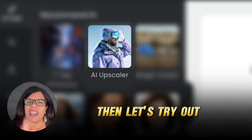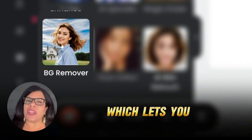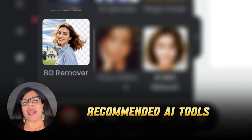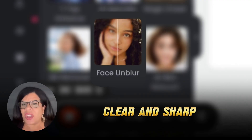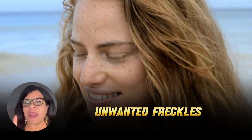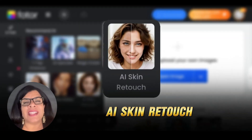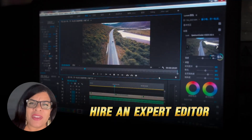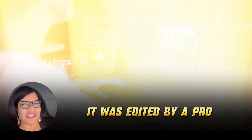See that difference. Then let's try out the Magic Eraser, which lets you remove parts of the photos that you don't want. And here's the Background Remover, which lets you remove your photo's background in just a snap. Another one from their Recommended AI Tools is the Face Unblur feature, which magically unblurs the face and makes it look clear and sharp, all thanks to the magic of AI. Fotor's AI Skin Retouch will magically remove unwanted freckles and acne in less than a minute — no need to hire an expert editor or spend hours trying to remove it. The AI Skin Retouch feature will make your photo look like it was edited by a pro.